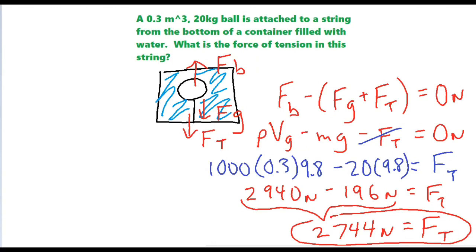All right, so for this one, it seemed slightly less complex, especially after doing the first one. We didn't have to use any additional formulas like the volume of a sphere. All we had to do is draw in our forces, use Newton's second law, which is taking the sum of the forces and setting it equal to mass times acceleration. But there is no acceleration in this case, so we have a total of 0 newtons off to the right. And then break everything into our formulas, and we were able to just kind of plug in everything we needed, and then take the difference of those two values, the buoyant force and the force of gravity, and that gave us our force of tension of 2,744 newtons.